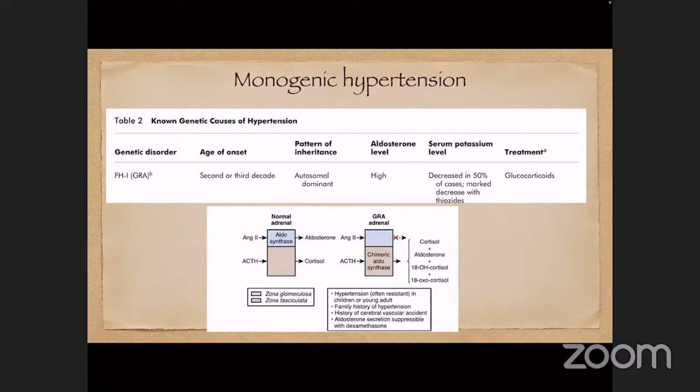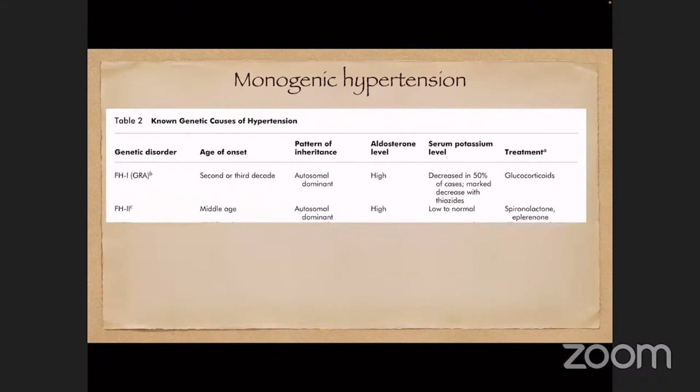So you have aldosterone synthesis or secretion which comes under control of ACTH. This is generally seen in the second or third decade. It's autosomal dominant. How does it act? Basically, it acts by producing too much aldosterone. So it is something similar to your Conn syndrome, except it's not an adenoma. It is a genetic disease leading to increased aldosterone secretion.